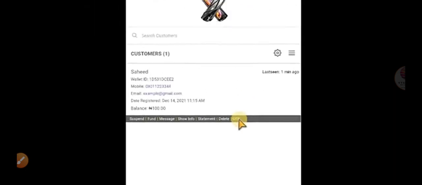Once you click on this, it should generate a new PIN, new password, new 2FA code, and new activation code, which you can send to your customer. You can use it to log into their app in case something happens, maybe they don't receive the email or they lose some things. That is for the customers area.